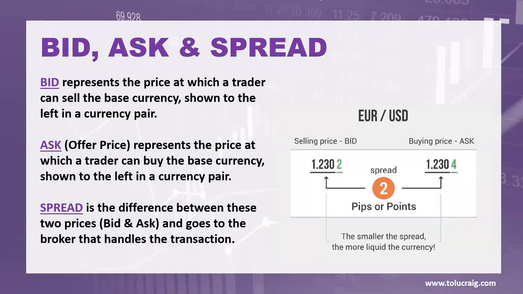So trading Forex, we use brokers, all right? And our brokers have the price at which they are willing to sell, which is different from the price at which they are willing to buy. We need to take note that the difference between the bid price and the ask price is what we refer to as the spread. So for example, the Aboki guy, if he's buying your dollar from you, he will buy it at a lesser amount, which is 560. And if he wants to sell it, he will sell it for 570.